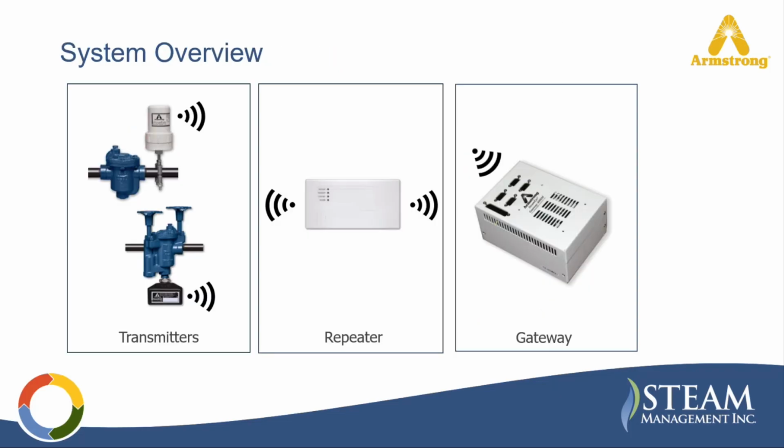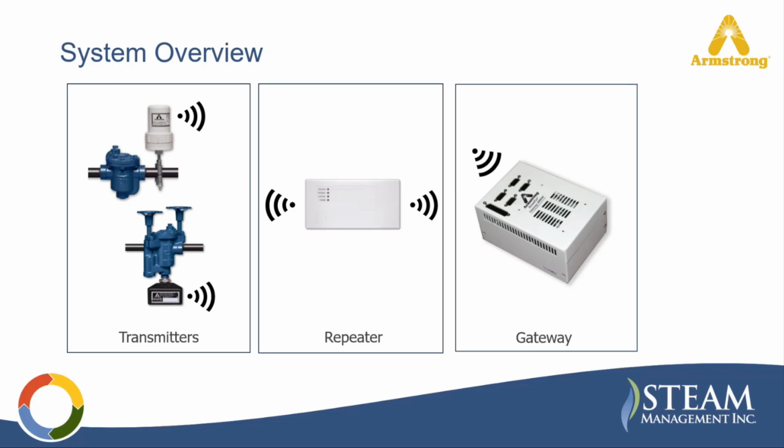All right. Now that we've established why monitoring steam traps is important, let's talk about Armstrong's steam trap monitoring solution, known as SteamEye. A SteamEye system is made up of several key components working together to provide 24/7 visibility into the steam trap population health. First, we have the transmitters. These are field devices that are installed throughout the steam system at the steam traps and are responsible for collecting data from the traps.